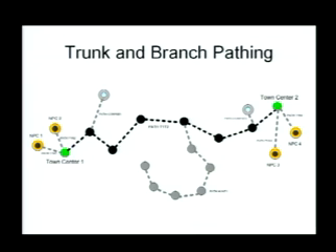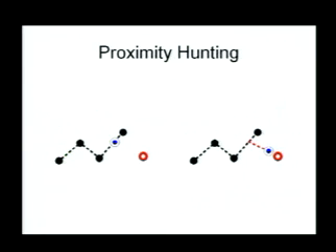Now you also have a patrol path. That's the little gray one on the bottom. That's where you're going to go hunt for different things. And then finally, you have a link to every NPC that matters. And all these paths are stored in your small database. Proximity hunting is how you kill things. You're on the waypath. In your proximity, you detect a target that you can kill, and you leave the waypath temporarily to go kill it. All the bots work that way now, so this is not a problem.